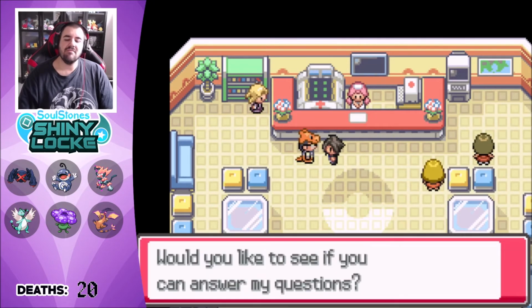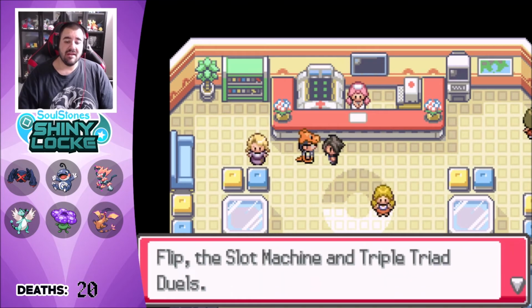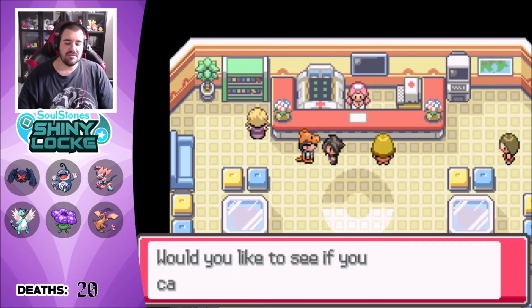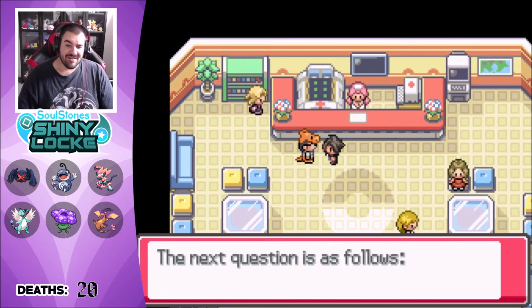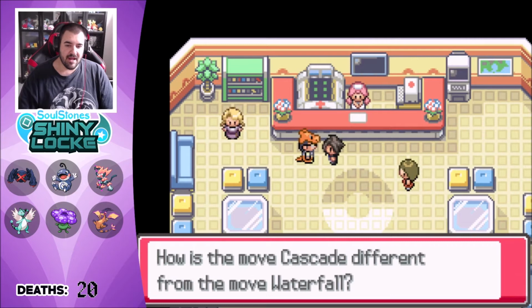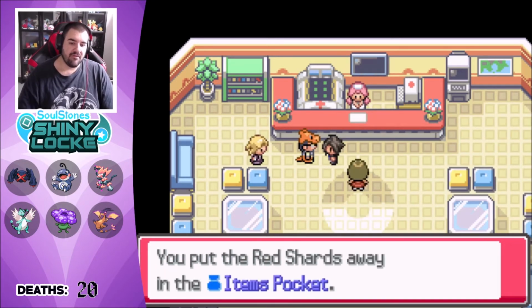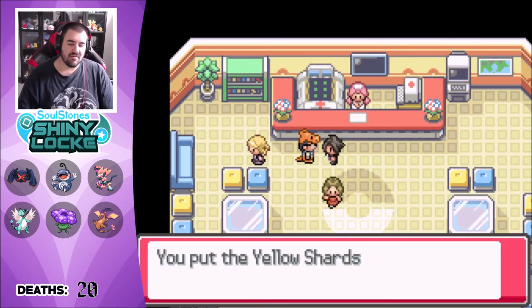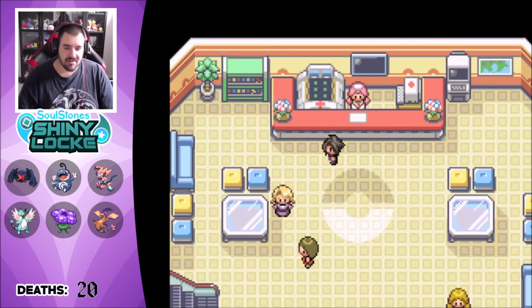I'm just mashing buttons, okay? Oh my god, man. Okay, question. Epoch Vanillite. Yes, post-game. Now, last question. Temple BP, there we go. Three red shards, three green shards. And we can just best get the shard collection. I just sharded myself. Ha!